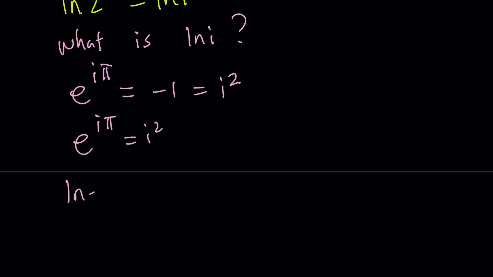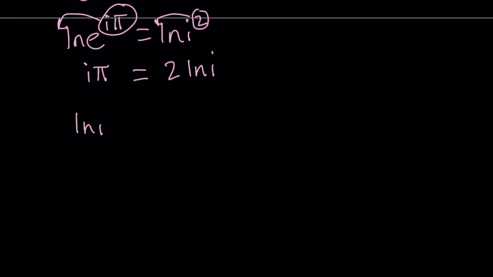Let's ln both sides. ln e to the power i pi equals ln i squared. Now, let's go ahead and move the powers to the front by using properties of logs. This gives us i pi ln e, which is 1. i pi equals 2 ln i. Remember, we were looking for ln i, and we got it. From here, we can write ln i as i pi over 2. That seems to be a complex number, or non-real complex number, I should say, because it has i in it.